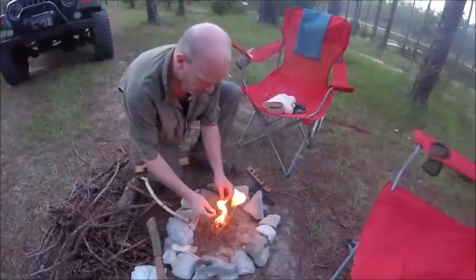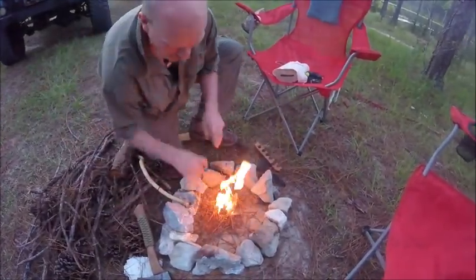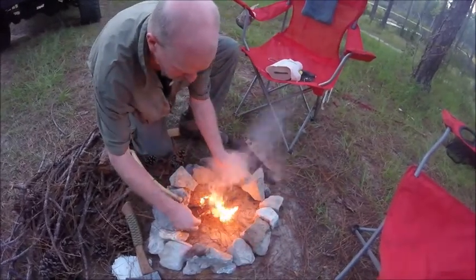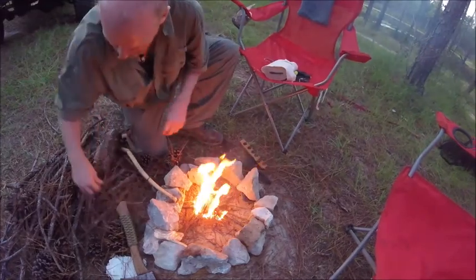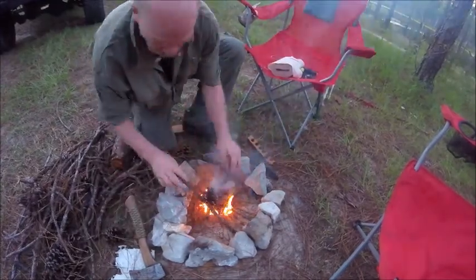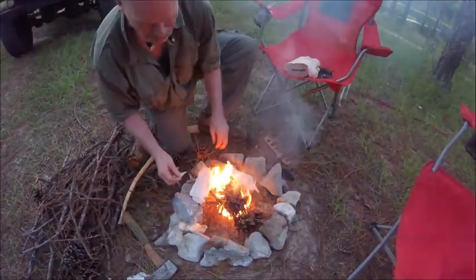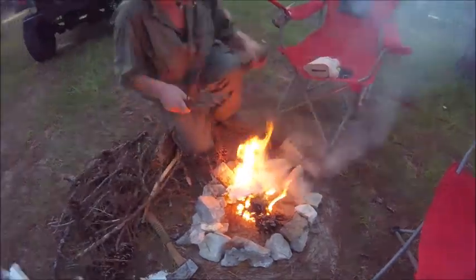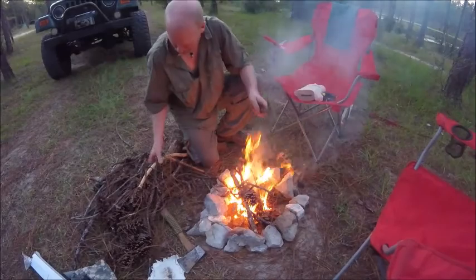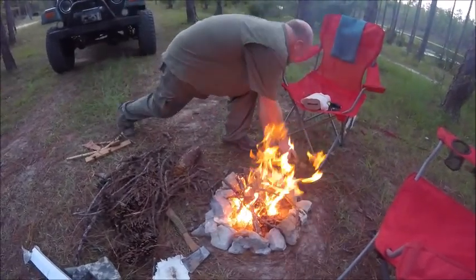Your first bow drill fire. Okay, get some smalls in there. Let's get a TP real quick. You got it going, man. Get some of them smalls going and we are good to go. Pine cone definitely going. A lot of pine cone on there already, huh? Yep, it's going to light up. Oh, very good. And look at that. I got other tinder just to really get it going. There you go. Fire from a bow drill. Don't burn my bow drill up, please. Yeah. Let's get the parts away so it won't accidentally burn it.